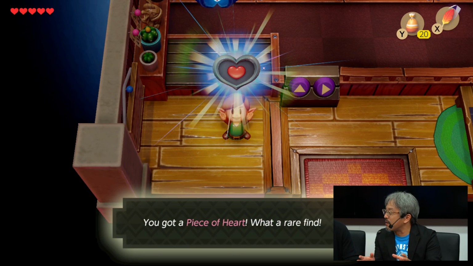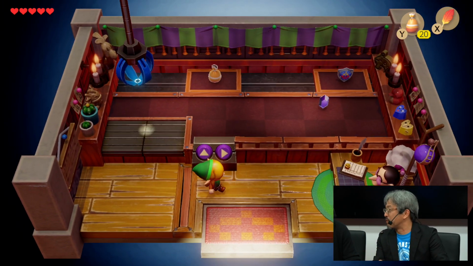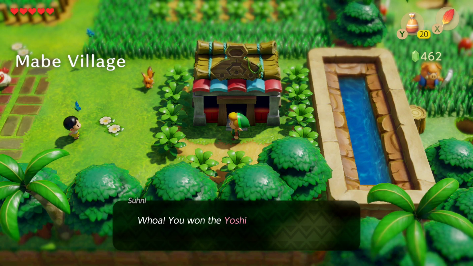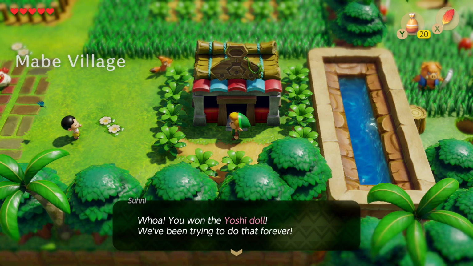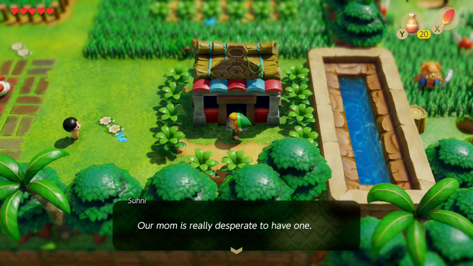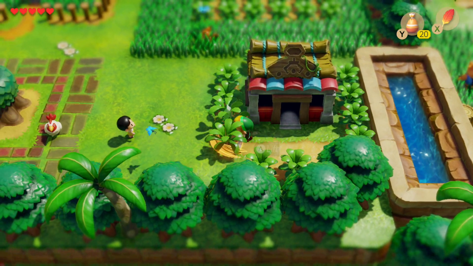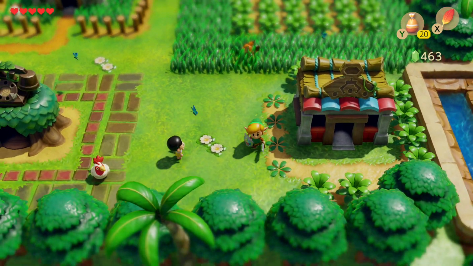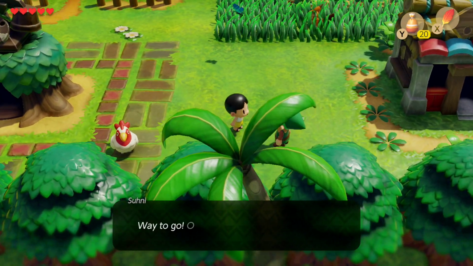And so why now, you might ask? It's just because we thought, well, Breath of the Wild broke the convention of Zelda. And now, because a lot of people have played Breath of the Wild, they could go back to something more traditional, like Link's Awakening. And we hope that this gameplay will be fresh for people.